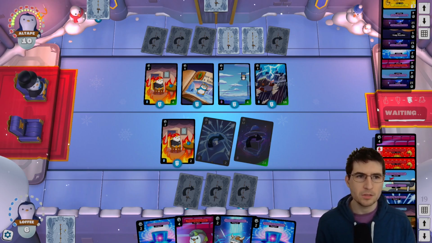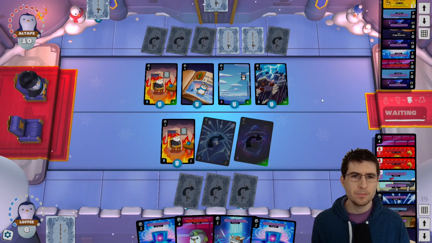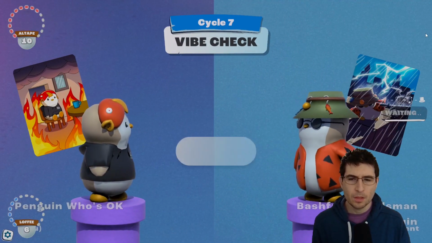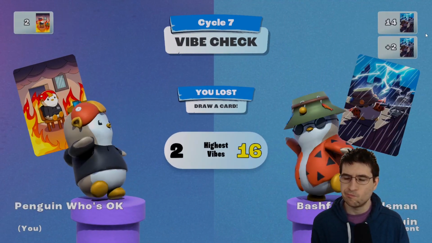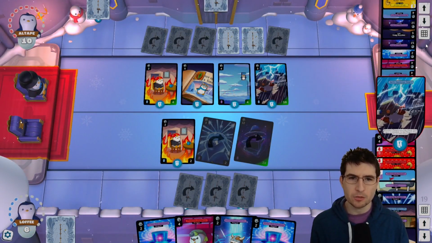Because they're not quite at the point where they could do the combo, because they don't have enough cards in their ice. But this is definitely a tough situation, and I really wish I had my inspiring story.